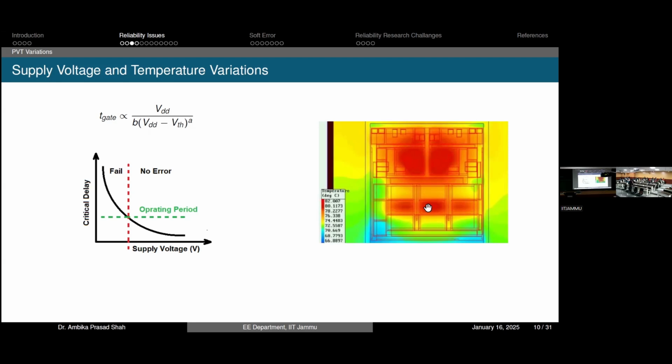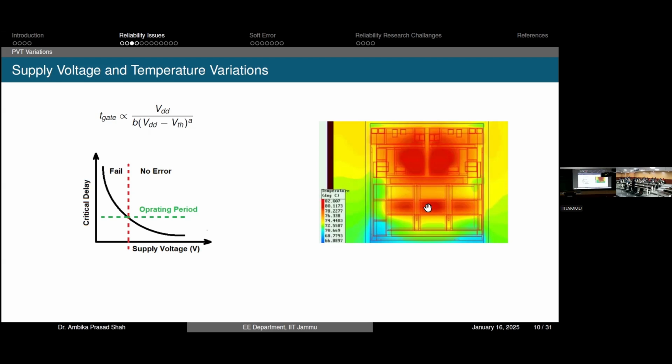I know that if I have a chip, there could be multiple modules, n number of modules could be there. And it is not necessary that all the modules will have an equal activity factor. Is it possible that I can maintain the same activity factor for all the modules? No, that is not true. Some of the modules may have a higher activity factor than others.